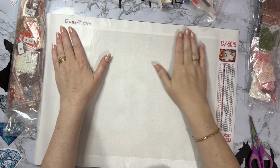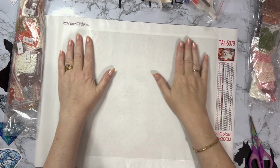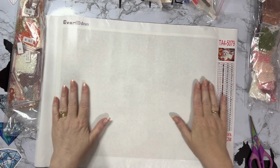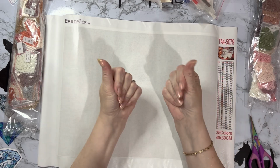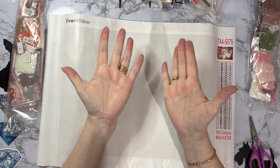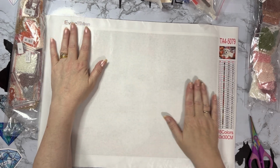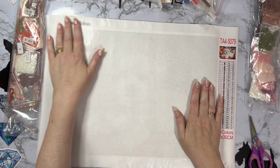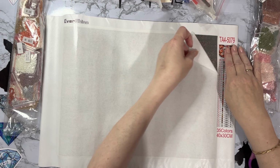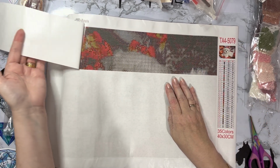Come on, a nice foam roller. I'll just give it a little bit. This one feels a bit, maybe it's sort of wax on the top of the paper, on the release paper. But I've never had that before. It just feels that little bit. My hands feel, I don't know if you can see, they're quite shiny now. Quite sort of waxy, oily. Very strange. Different, okay. I'm sorry, I don't really have a sense of smell, so I can't tell you whether it smells or not.